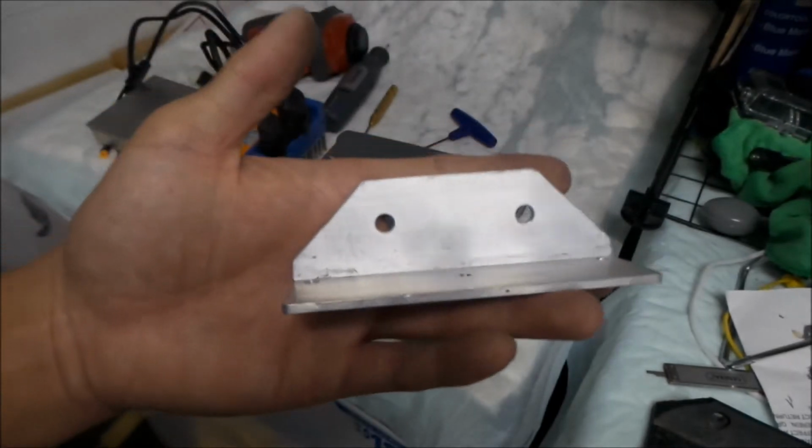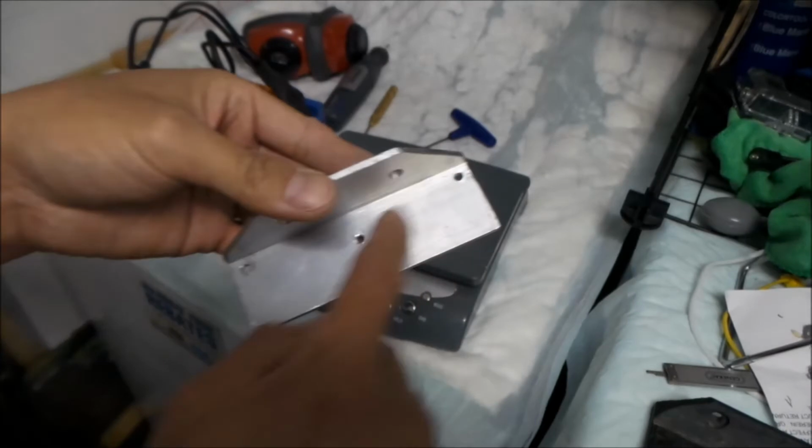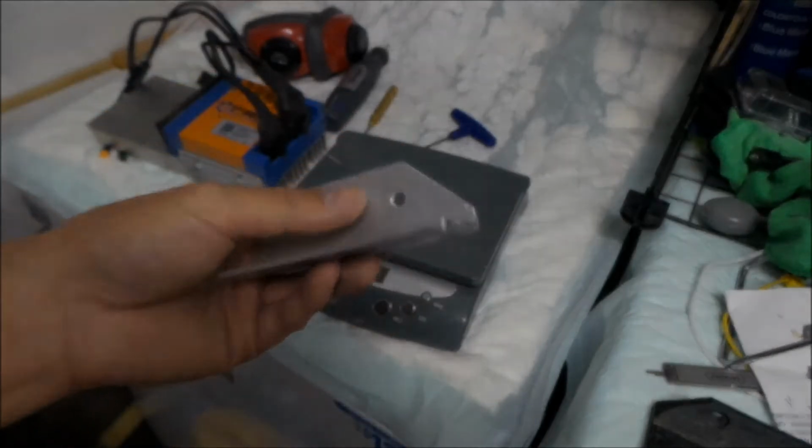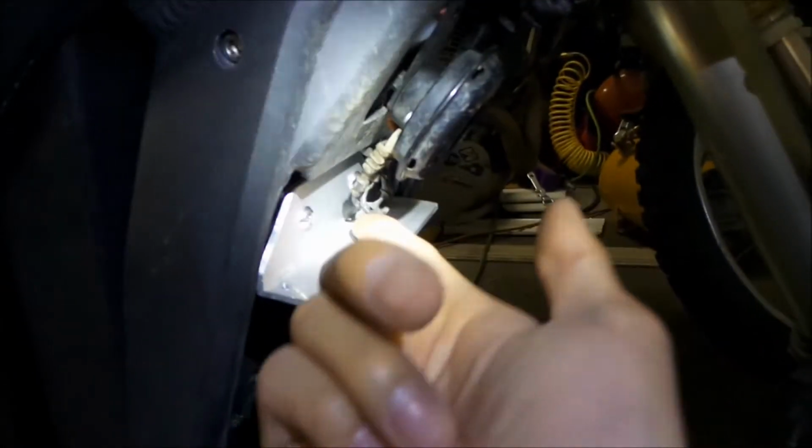All right, so the next thing to do, let me go mount this on the bike real quick, just to make sure these holes line up now. So now we found out these holes line up perfectly. Now we got to find out these ones. Okay, so there we go. It's on there. It's a little hard to get it in there because of this stupid horn.